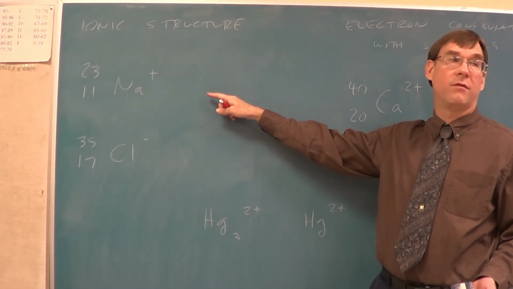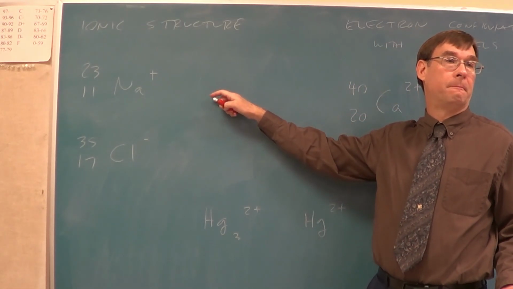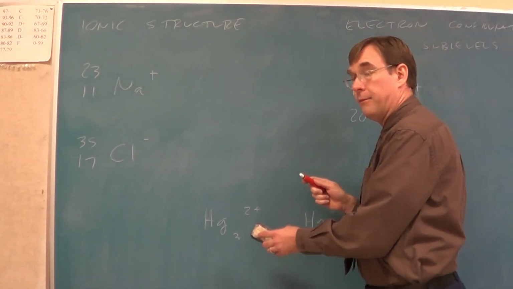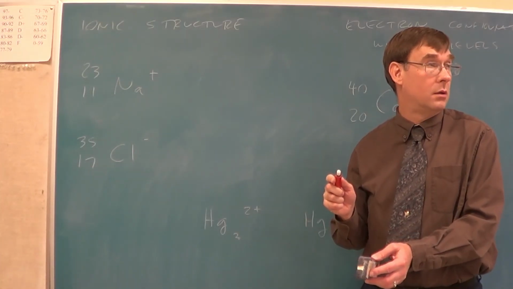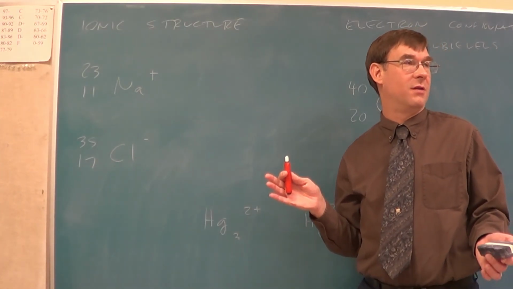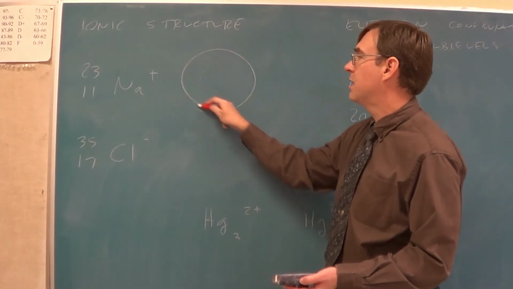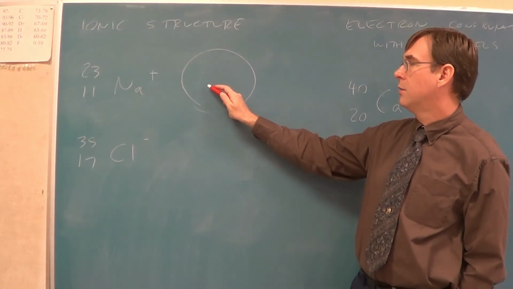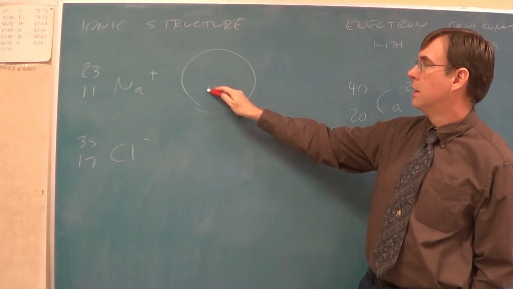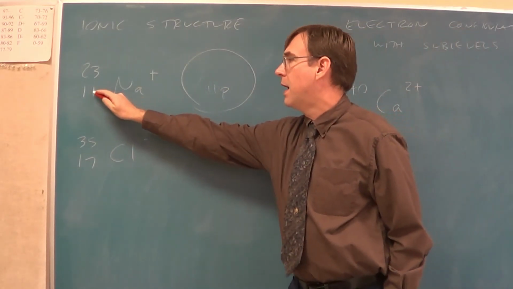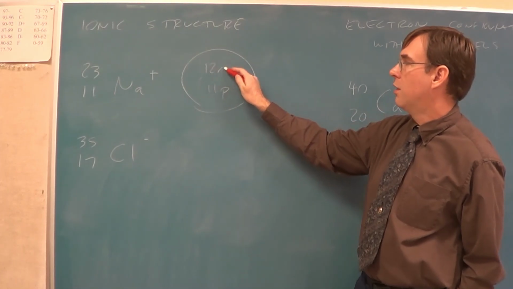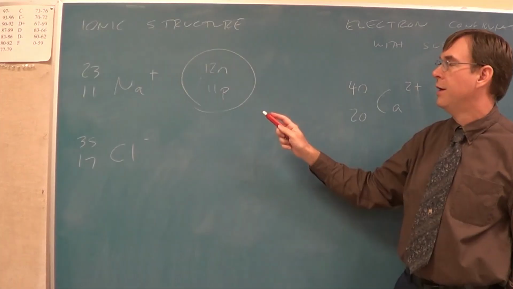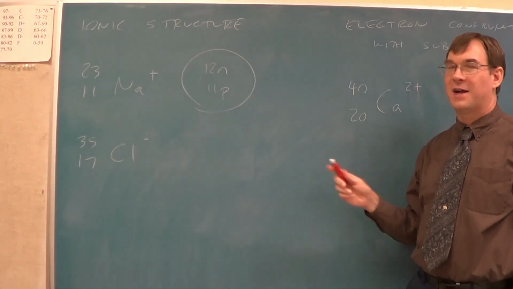What do they have in mind for us to write first? The chart thingy. No. Easier than that. 11 protons, it's the protons. So what would I even have to do before I can even do that? Draw a nucleus. So I'm going to have to draw myself a nucleus. Who lives in the nucleus? Okay. And how many in this case? 11. There are 11 protons in there given by this number. 12 neutrons. 12 neutrons given by subtracting those numbers. 11 electrons. Which usually means there's 11 electrons, but not anymore.